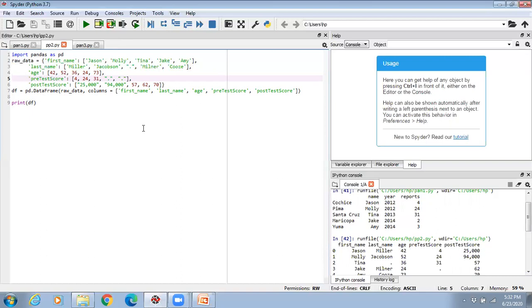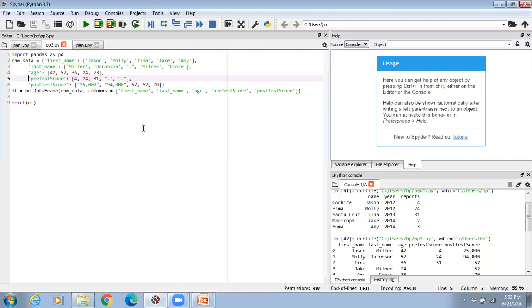Hold the screen and run it in your Spyder editor. In many books where they describe how to import pandas, you need to download the pandas package. Here we cannot do anything like that in the Spyder editor. We just write the line import pandas as pd, so it will import automatically. By default the package is included here, so it will import pandas. We can do all the operations here, okay, right?